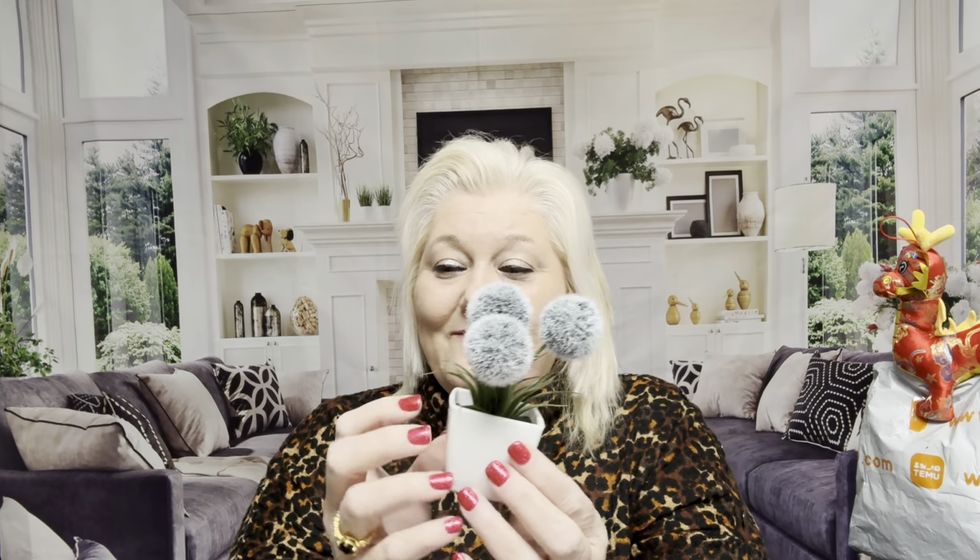So yes, guys, 6 of these bad boys cost me $6.99. So that's a little over $1 for each one of these. And I would have paid $1.25 for this at the Dollar Tree. Easy peasy. Like I said, I have these, but I didn't have the little vase. And I've got an area I'm going to put all these in one section. And I've got a couple of shelves for these right here for sure.